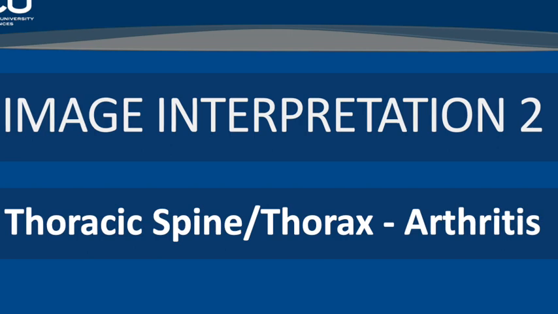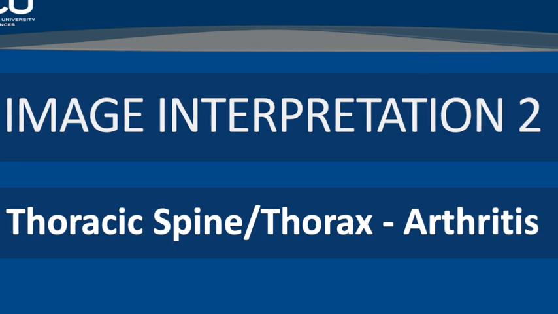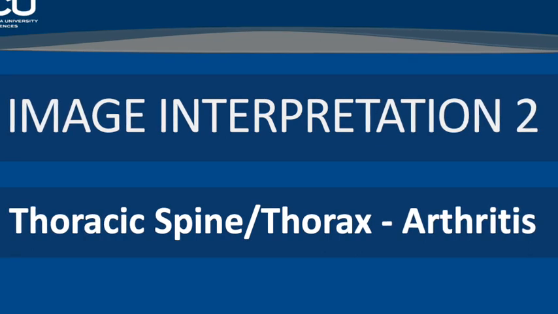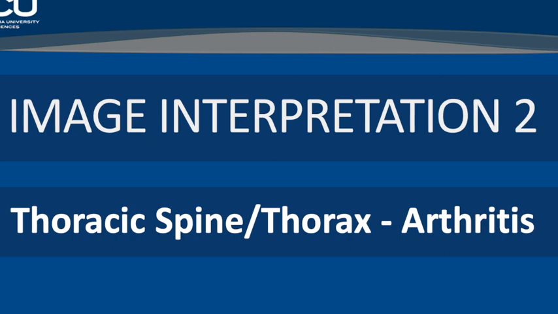Looking more closely at the radiographic features of osteoarthritis in this region, disc narrowing is common, though keep in mind the upper thoracic discs from T2-T4 are normally quite narrow. We may see small osteophytes forming, which interestingly tend to be more prominent on the right side. This right-sided predilection is thought to be due to increased microtrauma from the aorta pulsating against the right side of the vertebral bodies. Other features can include end-plate sclerosis, intercalary bone formation between the vertebral bodies, and sometimes vacuum clefts within the discs.